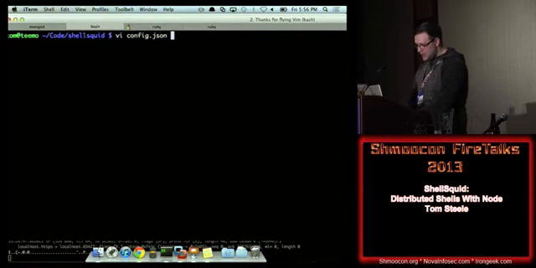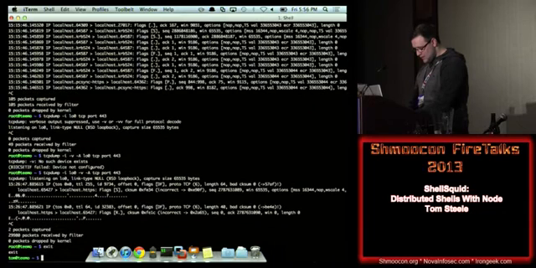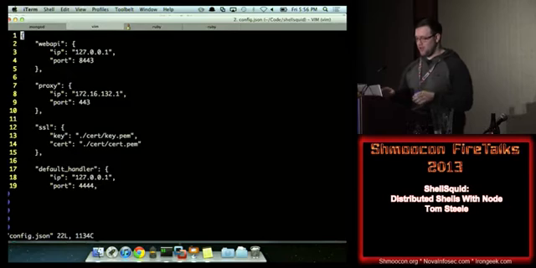Okay, so first, let's just take a quick look at the configuration file for this. The configuration file is just a JSON file, and ShellSquid has two pieces: a web API for controlling it and a proxy. So you want your proxy listening on the perimeter IP, and that's going to be my VMware IP here, so it's not the perimeter IP, but it will act as one. And I'm going to have the web API listening on localhost, but you probably want to have it listening on your internal interface so all your different teams could operate with it.